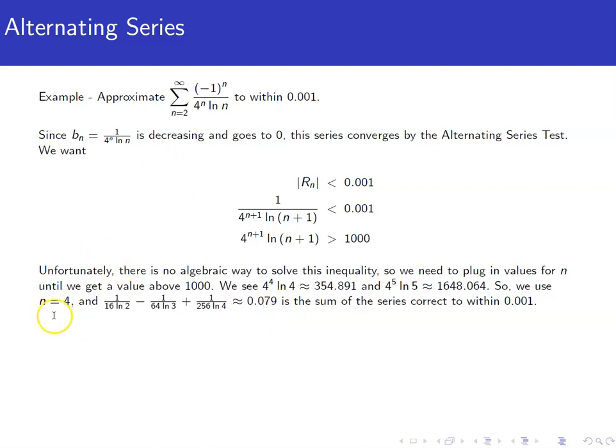The reason why we stopped at 4, again, this 5 is representing n plus 1. It is the first term that we leave off. This would be the term that we would leave off, and when we do the reciprocal, it's less than 0.001, because it'd be less than 1 over 1,000. So that's why we don't need the 5th term. We can stop at the fourth term to get our series correct within one thousandth.